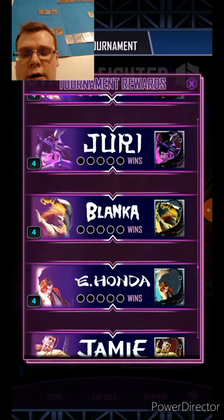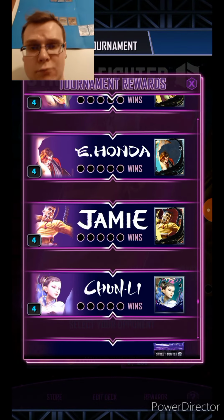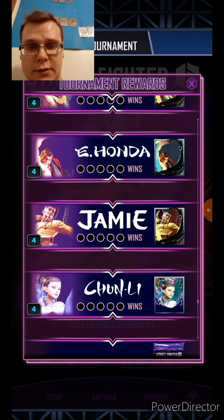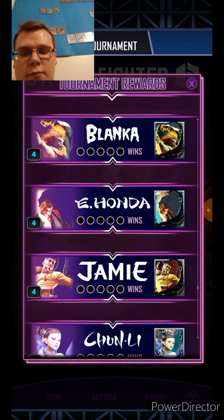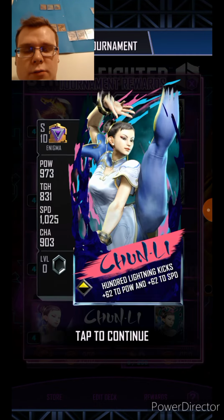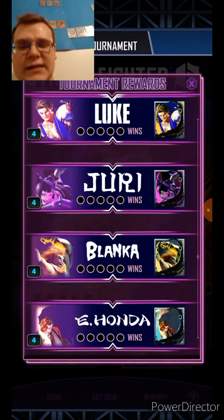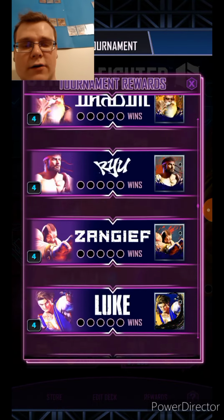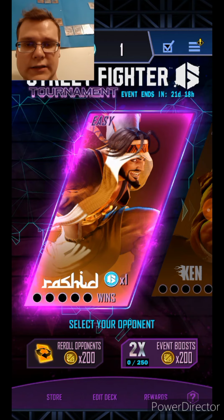As you guys can see, of course, they have every single one. Well, not every single Street Fighter card, but they said they will have more because the new SummerSlam tier is going to be coming out soon as well with some new Street Fighter cards. So that's cool. But of course, guys, you have to get all the cards unlocked, and then you have to play all five in order to upgrade it as well. Of course, it's actually really easy to do.